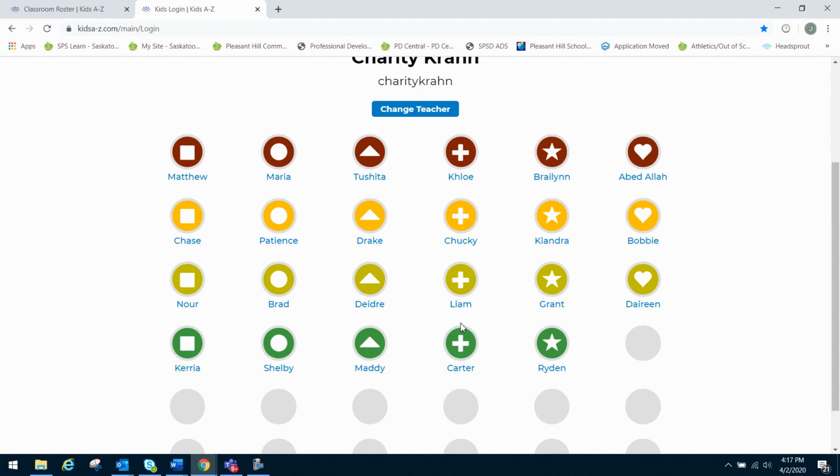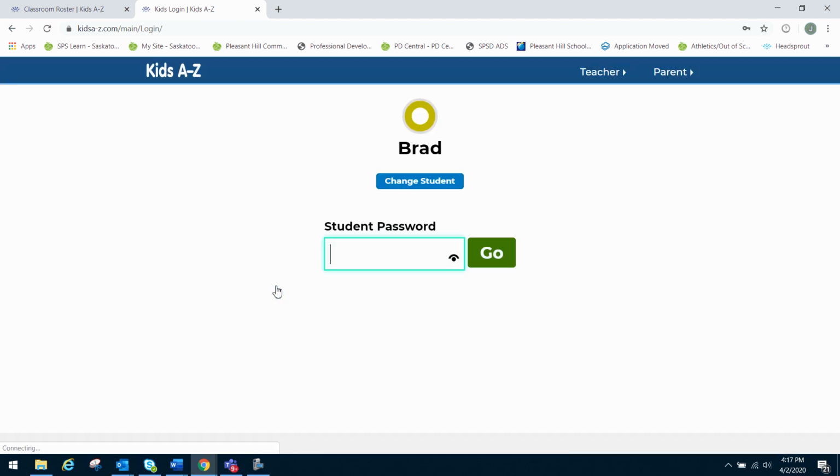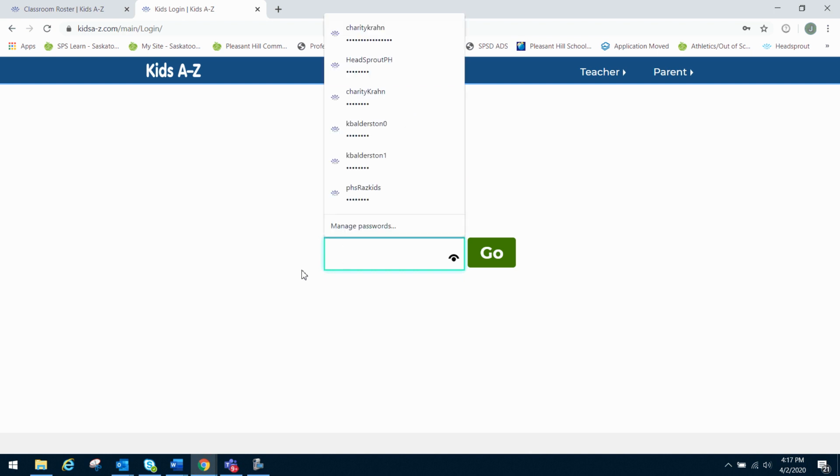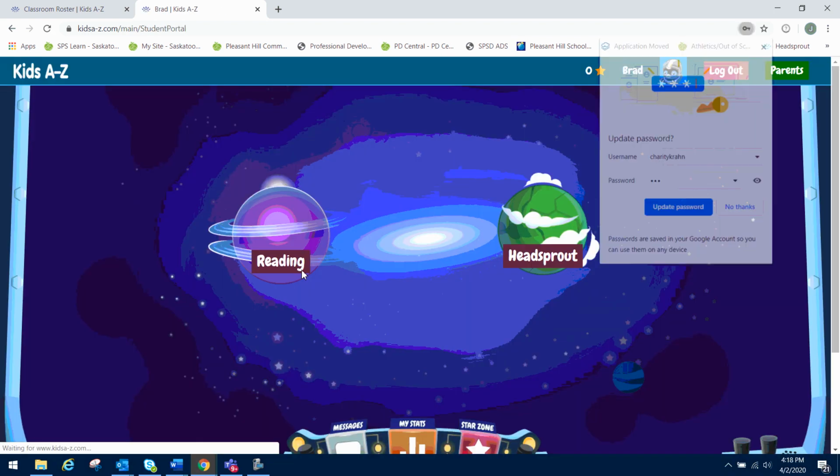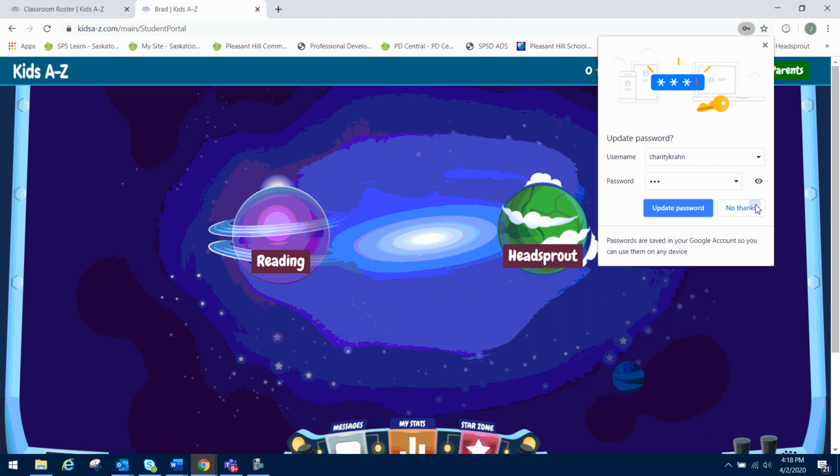So what I'm going to do is log into one of your guys' accounts and kind of show you what this looks like on the inside. Brad, I'm going to use your account today, and I promise not to mess anything up for you. So what I'm going to do is enter in Brad's password. Now, Brad had a password previously in my resource room, but this is a separate account from that. This is something that Mrs. Krahn set up. So you guys will all receive your passwords from Mrs. Krahn. So this is Brad's password, and I'm going to go ahead and click it in.